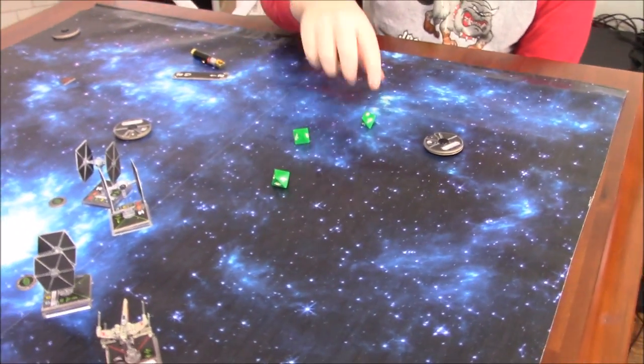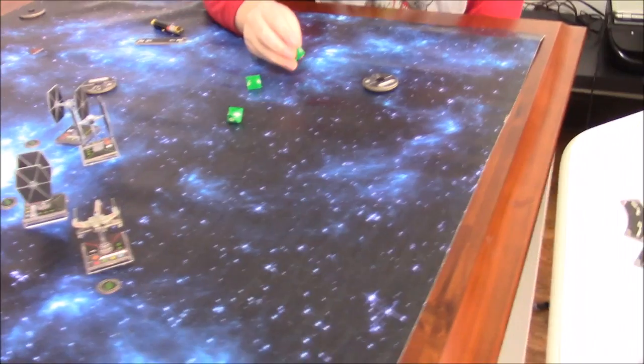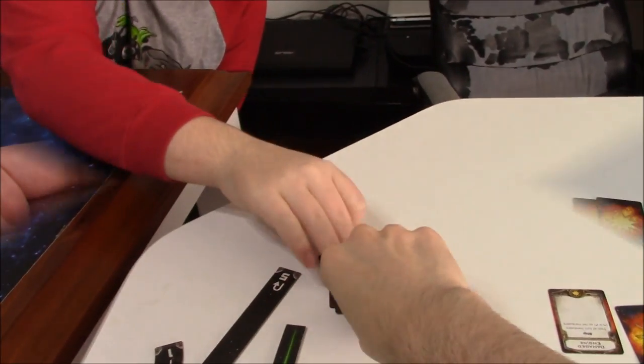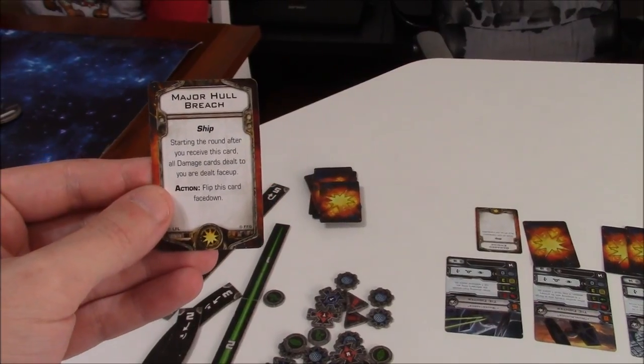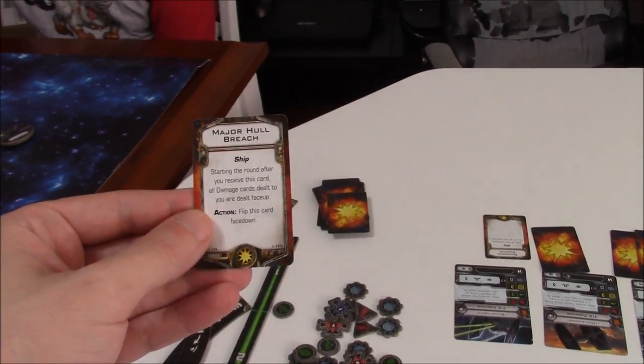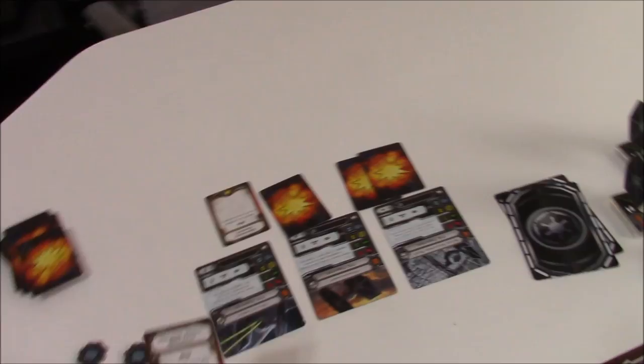I still get a focus. You get a crit. You get a face-up crit. Major Hull Breach: for the rest of the round after you receive this card, all damage cards dealt to you are dealt face-up. Doesn't really matter because this is your last hit anyway.